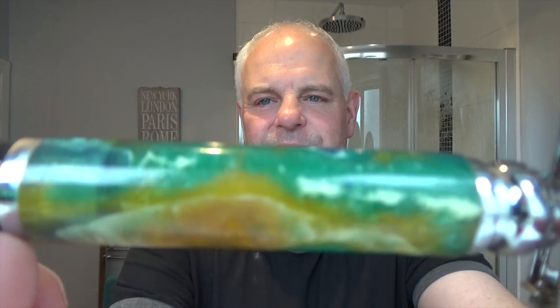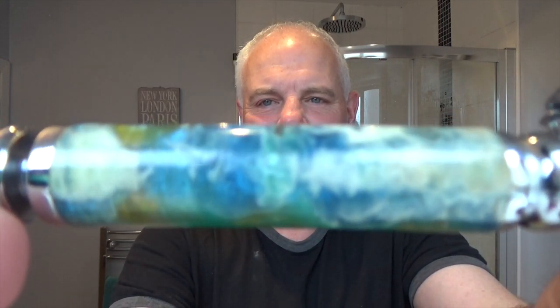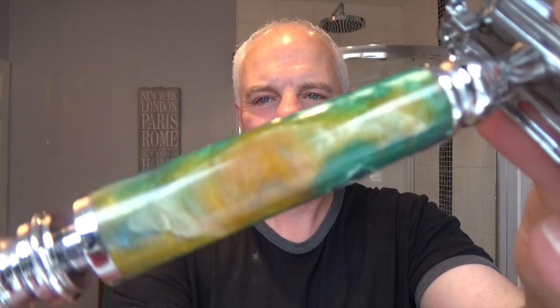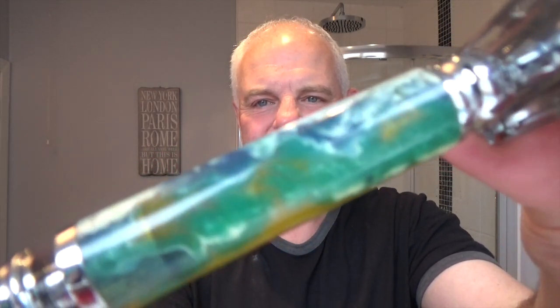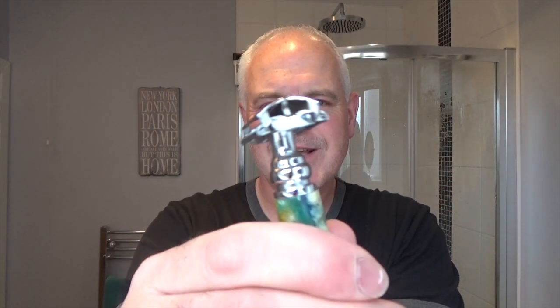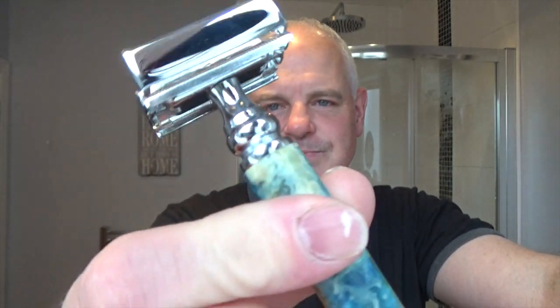Now this handle is dipped, each handle is dipped in acrylic, so every one is different. There's no two the same. Can you see that there? It's quite nice. Every razor that comes out of the factory will be slightly different in some way. Yeah, twist it open. There we go. Nice quality. It looks good.